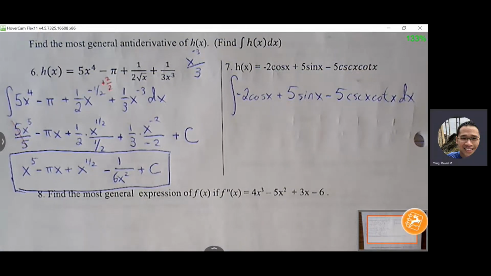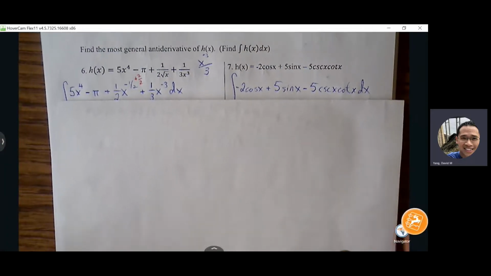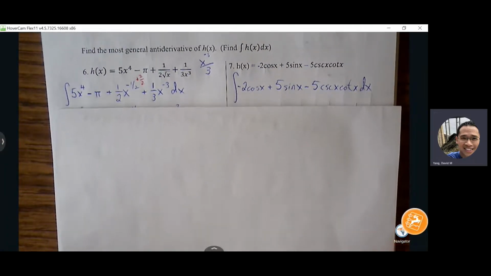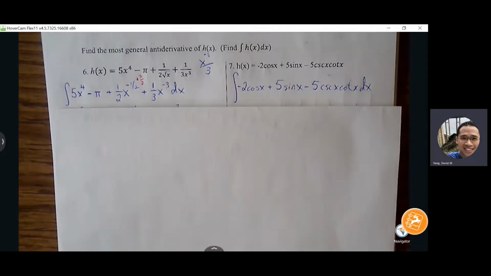Okay. Now, number 7 are trig integrals, but I want us to basically know how to use the derivative rules for trig and work backwards from those rules. So let's spend some time and see if we can recall each of our 6 derivative rules, because that's the strategy that I want you guys to take on the quiz tomorrow and also on future tests and the AP exam.